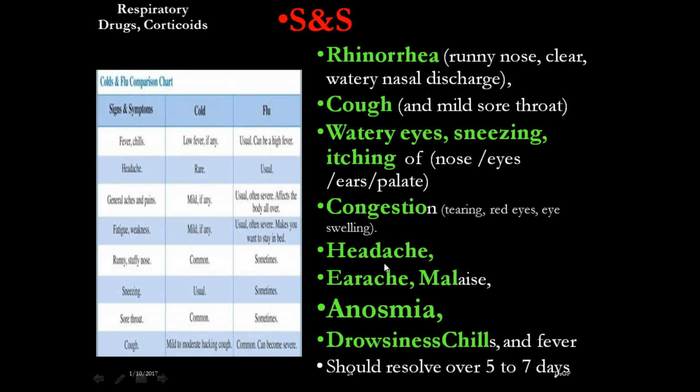The NCLEX question is trying to see these signs and symptoms. When they ask you about that, they always ask you about anosmia. What is anosmia? Anosmia is very simple. You cannot smell. You lost the taste. So that is one of the signs and symptoms of common cold. Don't forget the word anosmia.